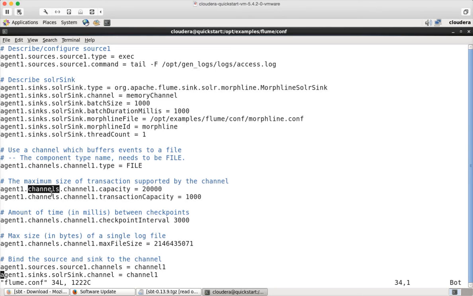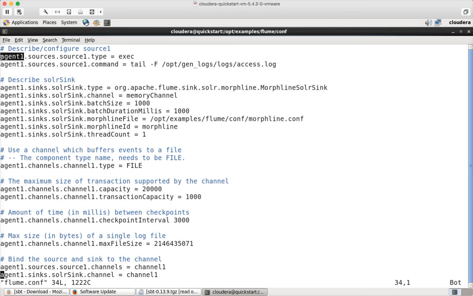When you are using these sets of parameters, whatever the first word is, that will be the agent name. Here if I say ITversity, the agent name will be ITversity itself. So whatever agent name you want to give for a particular agent, you just have to start with that one for your source, for your channel, and for your sink. Okay, and each agent has to have all these parameters.